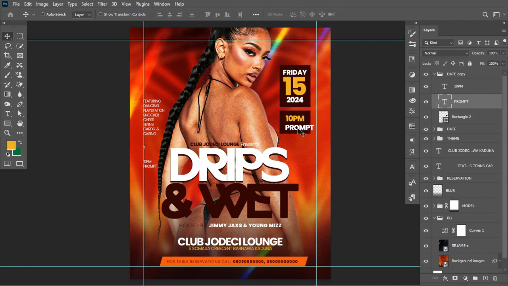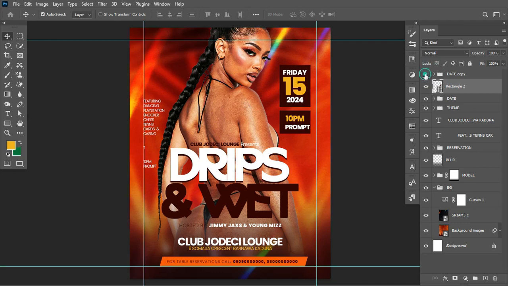Okay, scale this down as well and make sure it is well aligned. So I'll come here, take this rectangle outside the group like this. You can see that this is standing on its own, this is standing on its own. So I hold Control here, move my mouse pointer to where I have the rectangle icon here, select this, select the group layer here. Okay, left click to select the group layer, pick your move to align horizontally and vertically to the middle, Ctrl D to deselect.